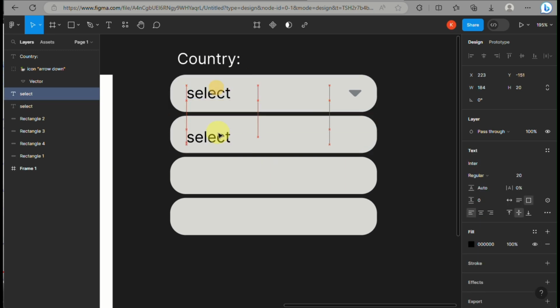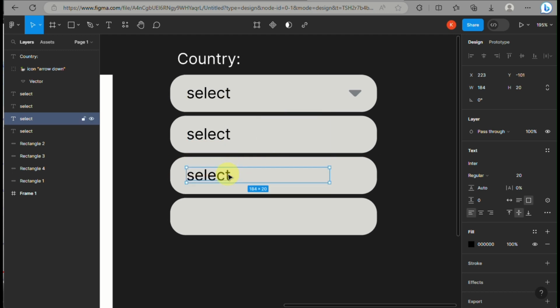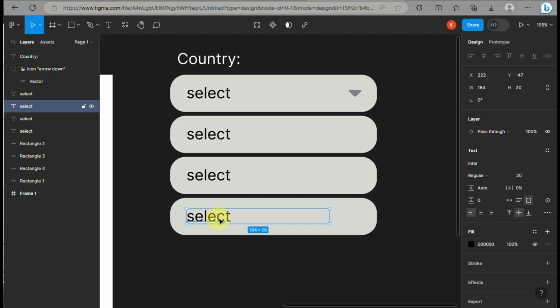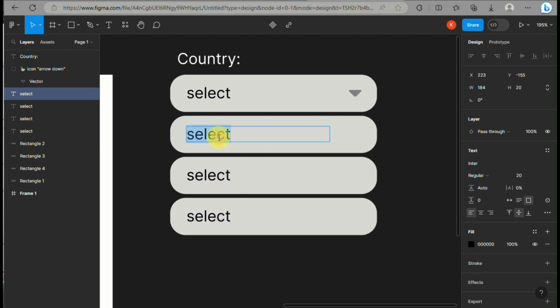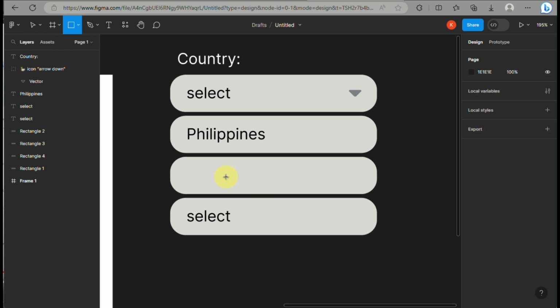So I'll just duplicate this text icon right here to make sure that they have the same font size. I'll just duplicate the text and drag it and position it to the different rectangles right below it. So here we'll be changing the text.